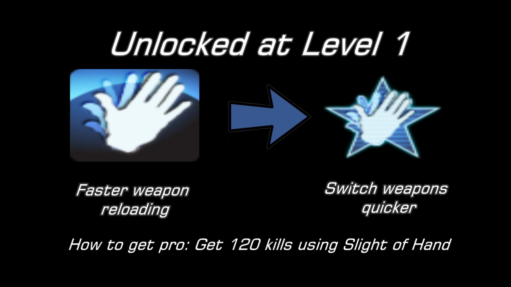Alright, next one. The next one most people remember from all of the previous Call of Duties, and it is Sleight of Hand. This is also unlocked at level 1, so you have it as soon as you start out. And the normal, obviously, is faster weapon reloading. When you get the pro version, it allows you to switch weapons quicker. Now, it used to give aim down sight, but not anymore. It just switches weapons quicker.